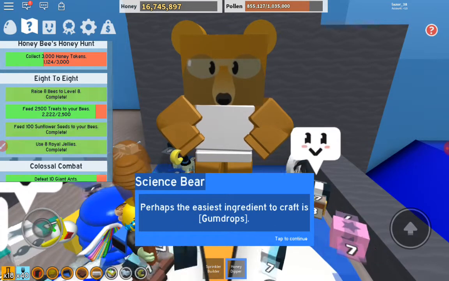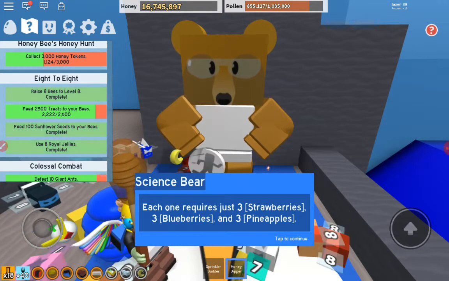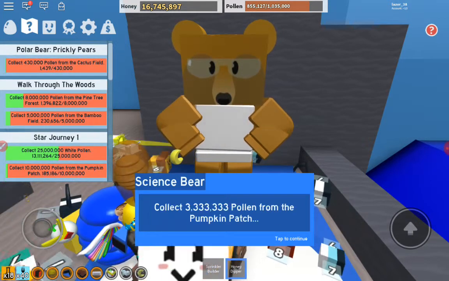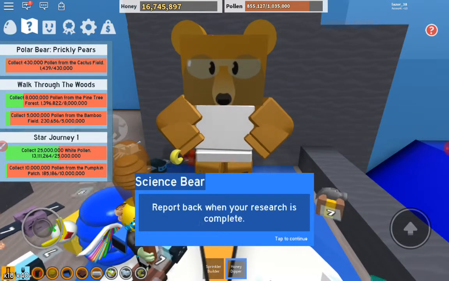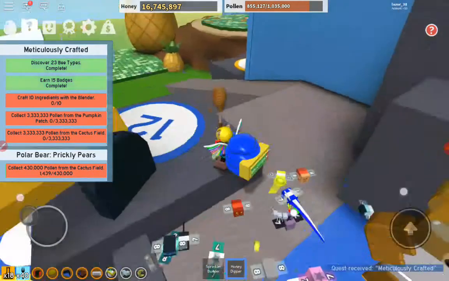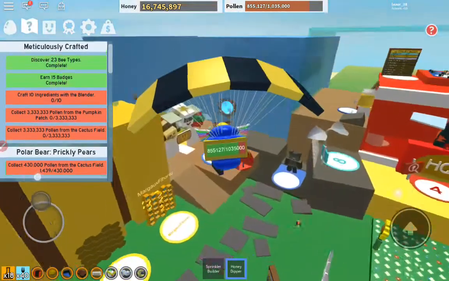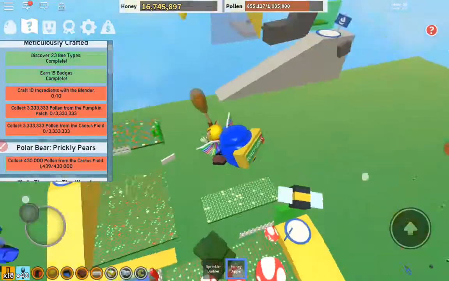Perhaps the easiest ingredient to craft is gumdrops. You just need 3 strawberries, 3 blueberries and 3 pineapples. Let's experiment. 15 badges, 10 ingredients in the blender. So we're going to go all the way there. That much pumpkin patch, that much cactus, and most importantly, 23 types of bees. Boom. Metallurgically crafted.